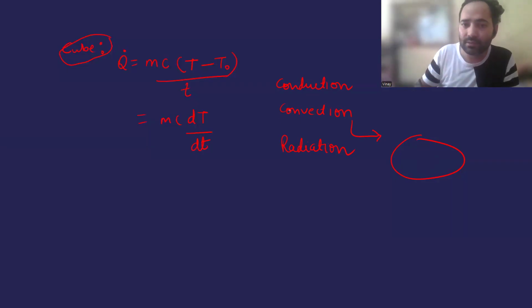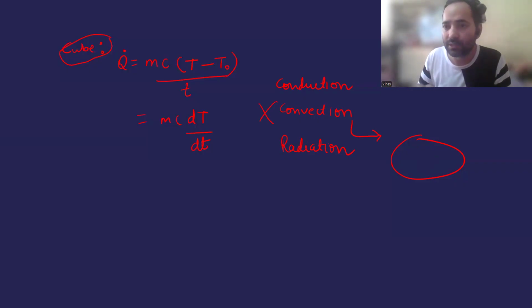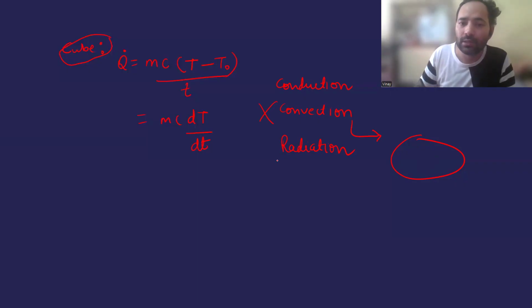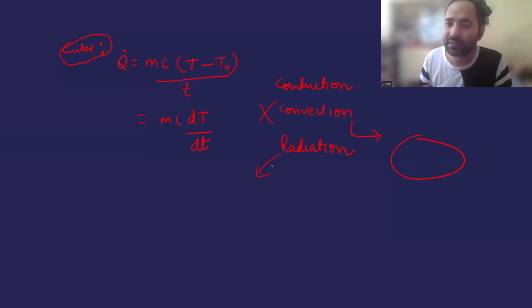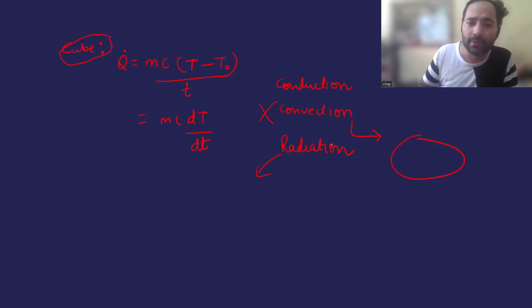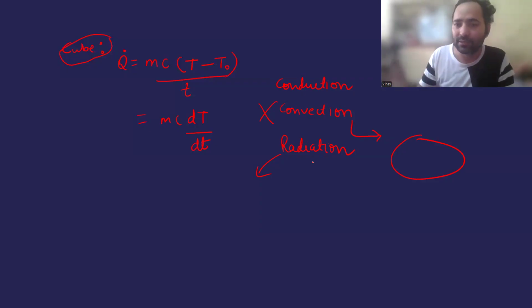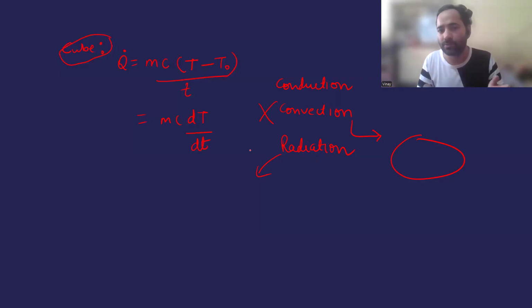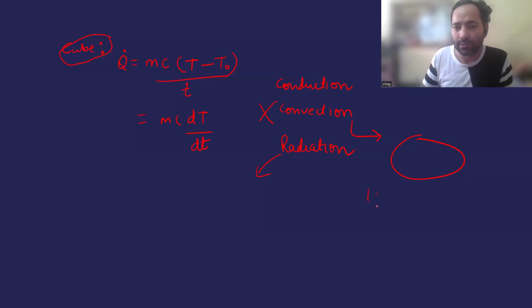So from the surface, what is the mode of heat transfer? Convection we have ruled out because the question does not say there is a wind flowing over it or anything like that. So radiation will be present. It doesn't need a medium. It doesn't need anything. Radiation will always be present. It doesn't even need a higher temperature. Even if it is lesser than the surrounding temperature, there would still be radiation, right? Of course, the direction of heat transfer will always matter. But here we are going to assume that the surrounding temperature is lesser than the body temperature, because cube and sphere both are at 150 degrees Celsius.